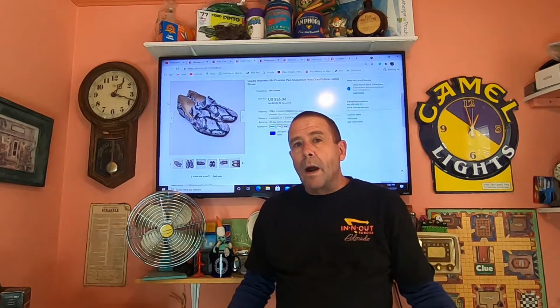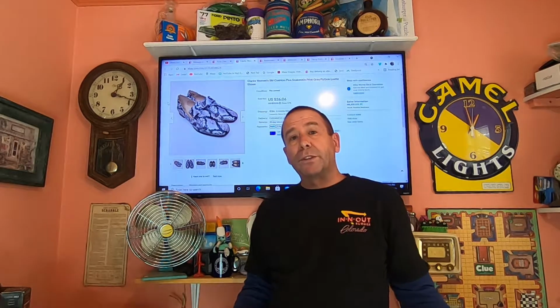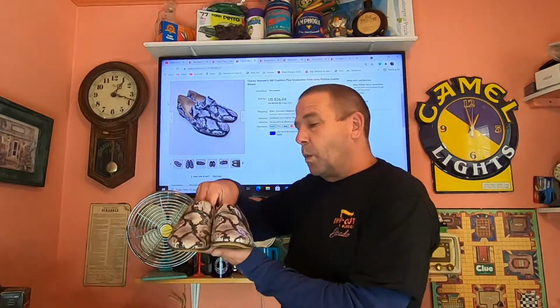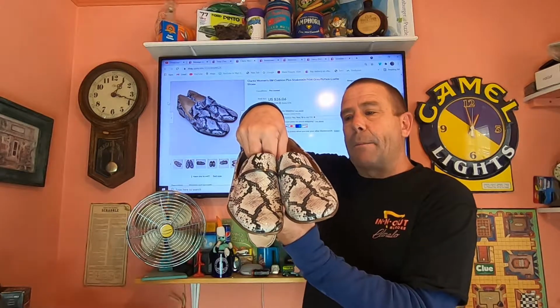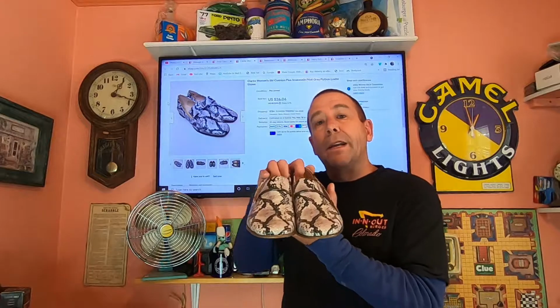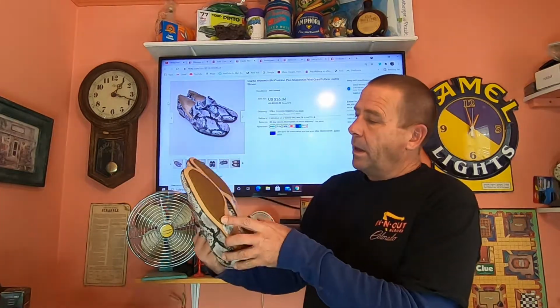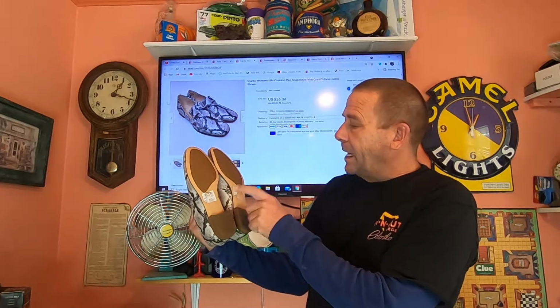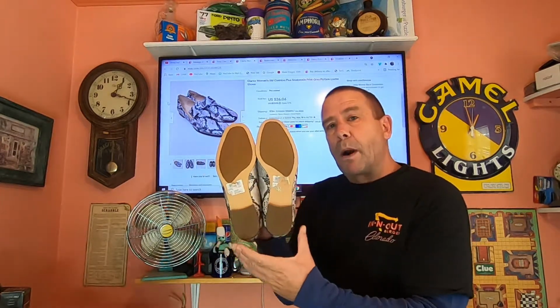This next item going out happens to be an item I picked up at my thrift store. I normally don't do this, but it caught my eye. It's these Clark's women's shoes, snakeskin pattern. Now these at my local thrift store, I only paid $2. They do have some wear, and I did indicate that. But they still have the sticker and it looks like they've been probably wore one time. These sold for $26.06 and the buyer is paying $9.30 in shipping.